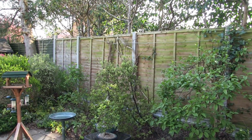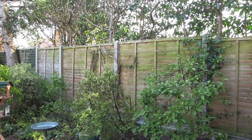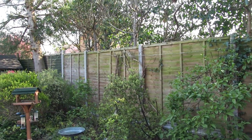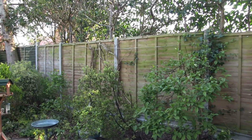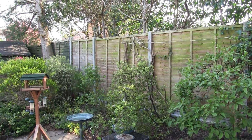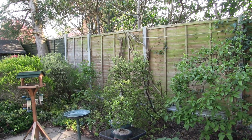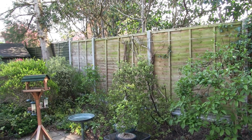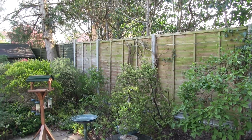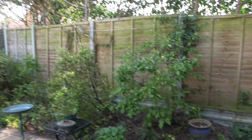But because I planted some plants donated by Carole, there's a need to show those, so I'm doing this update a bit early, I suppose you could say, and I'm hoping to follow the same path as I did last time. There should be an info card coming up now, which will be the last update that I did at the beginning of April, so you can watch that one first if you like, and then if you carry on watching this one you'll see the progress that's been made, if you want to do that.